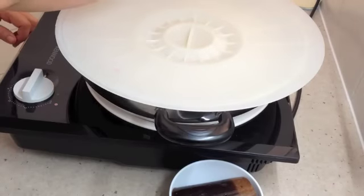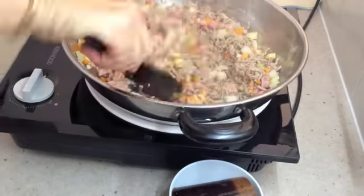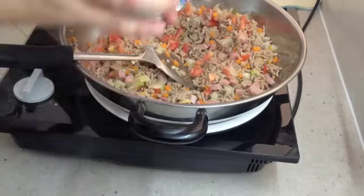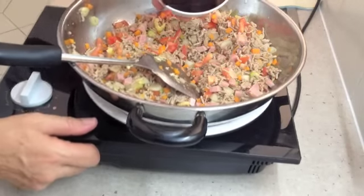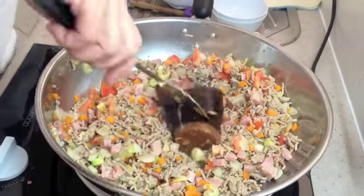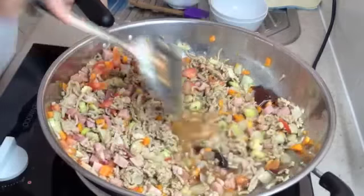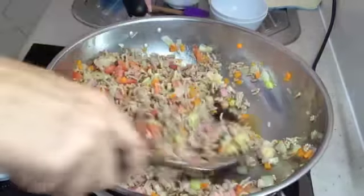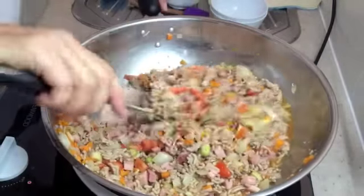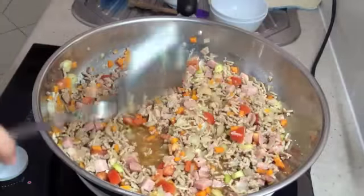After a few minutes we are going to carefully remove our cover and give the meat a stir — it's coming on beautifully. Now we add our chopped tomatoes and our homemade stock. Just rinse that stock out of the bowl. We're going to pop the lid back on and let those vegetables continue to cook, the tomatoes to sweat down, and the meat to take on the flavour of that stock.